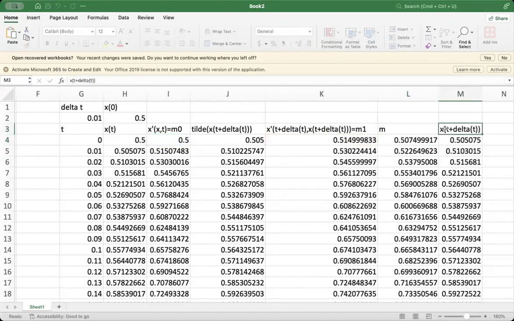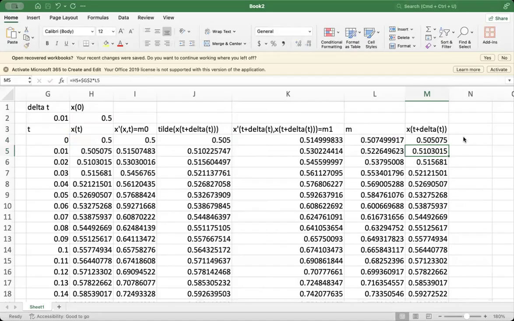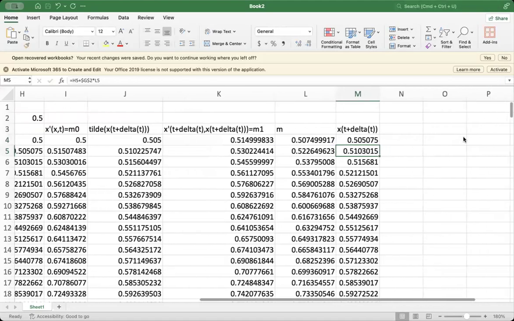And then our new value is, and this is not labeled the best, we're going to take the point we started at, and then we're going to add delta t times this slope. And that will give us our value. And so that's how you do an improved Euler's method. And now we're going to improve it even more, and we're going to do what's called Runge-Kutta.